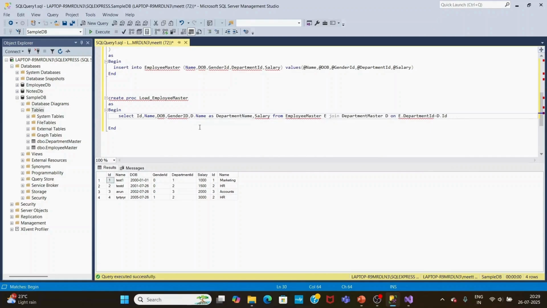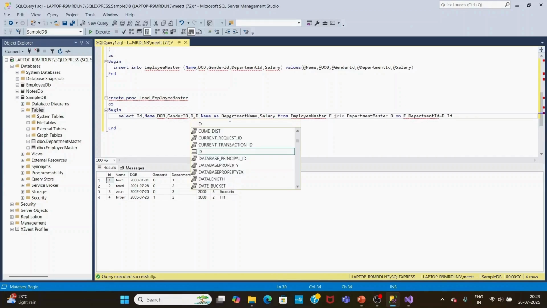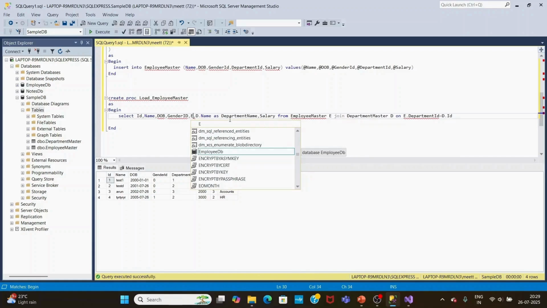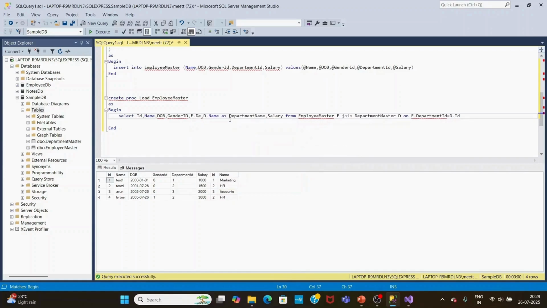But better we can give department id also, because we need to know, right? So here we can give comma d dot department id, not the e dot. Anything you can give, e dot department id.